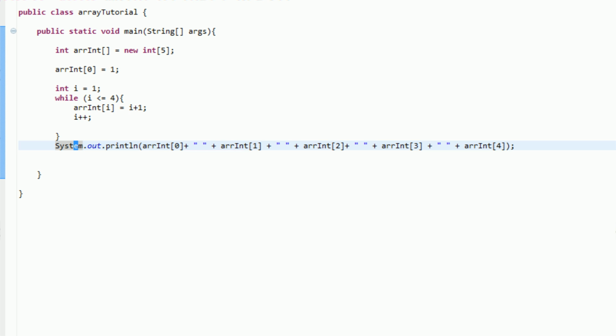Now, this may have been a little difficult to understand for those who are new to arrays, but I tried to explain it as best as possible. And this is arrays in their most basic usage. You can definitely do much more complicated things with them, but right now this is all we're going to be using them for.